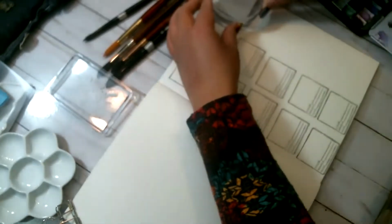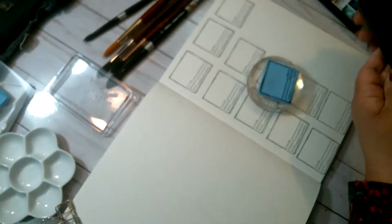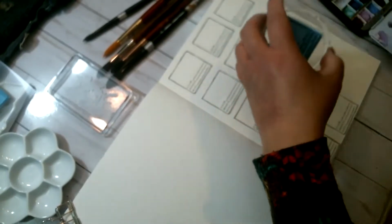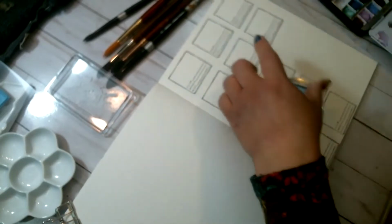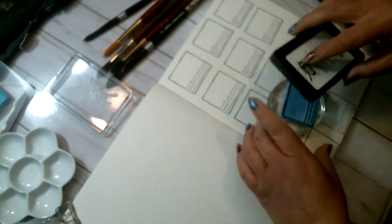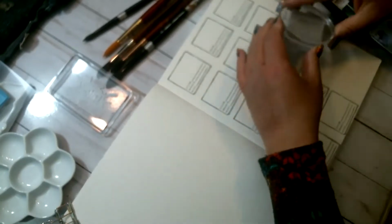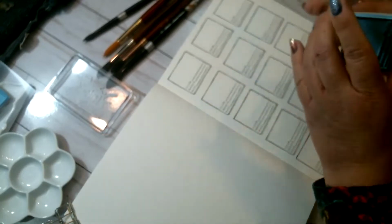It is such a cute swatch stamp. And I think this is the large one. She also has a smaller one. And it actually came with 2 stamps. But I like that this one has, I can write down the color, the brand, and any notes about it.